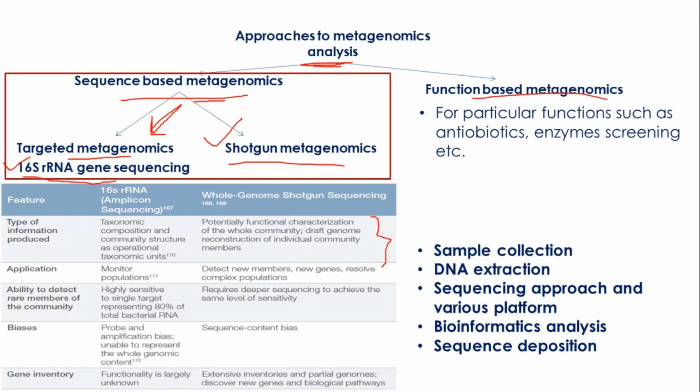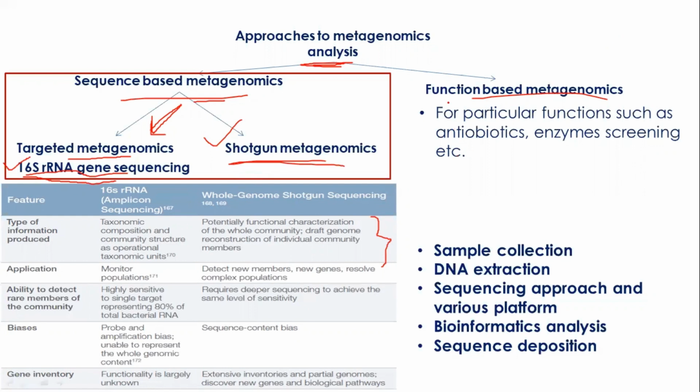So you will get a gene not only for 16S rRNA of bacteria or archaea, you will get a whole lot from whatever organism has been present there. Be it a eukaryote, be it whatsoever it is, and whatever gene is present there. Okay, so that is called shotgun metagenome. We will see the process in the next slide.